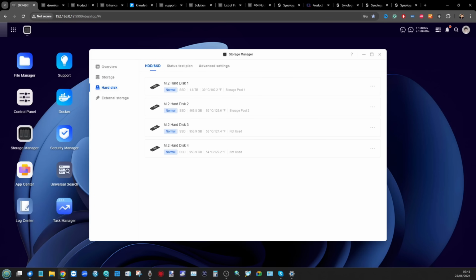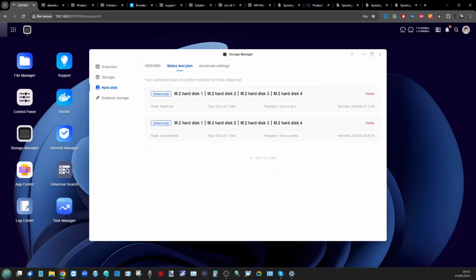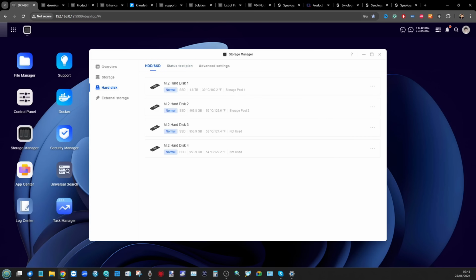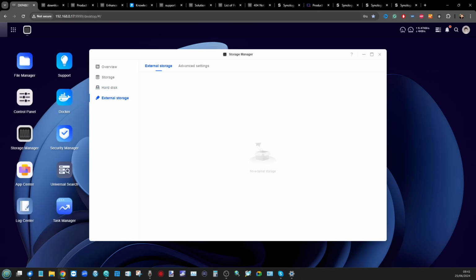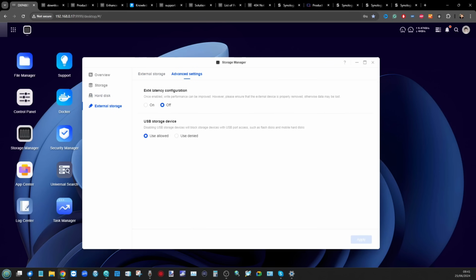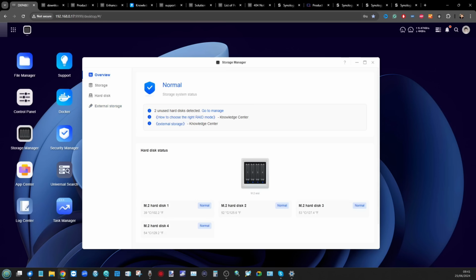Hard disk testing and status plans for periodic testing of your drives for health and performance. The numbers are largely the same. I haven't seen a vast improvement. Again, I'm only testing this on the M2 NVMe system there, but the storage manager is still very functional. It does what you expect it to do, but again, it's not out of this world. It's pretty, it's user friendly, and if that's what you want, that is what you are going to get here. But again, the lack of WORM, the lack of volume encryption, the lack of folder encryption still irk me.